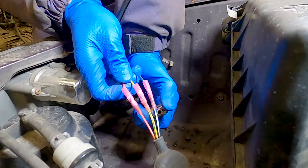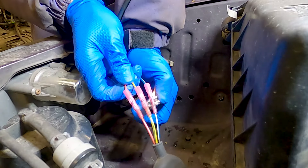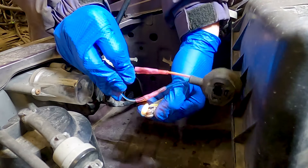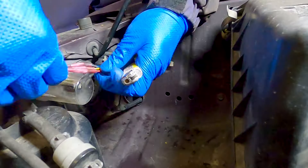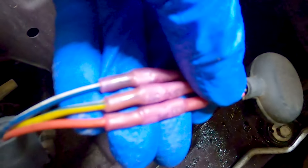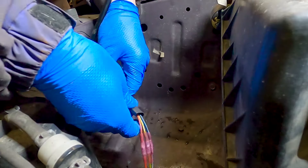I'm sure there will be someone in the comments saying this should be soldered, but there are numerous reasons to crimp instead of solder. Generally it's about corrosion, brittleness, insulation integrity, and honestly the skill of the person doing the job — there's less room for error with crimps. And there you have it, the finished splices. Technically this job is done. These connections are waterproof and should ideally last the life of the vehicle, but we're going to tidy it up a bit more and add protection.